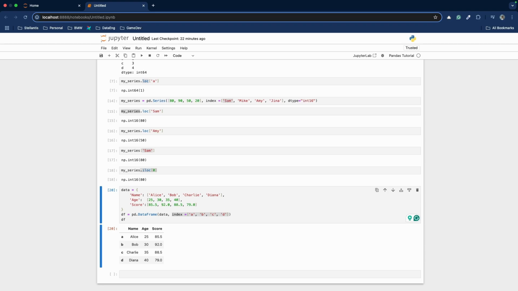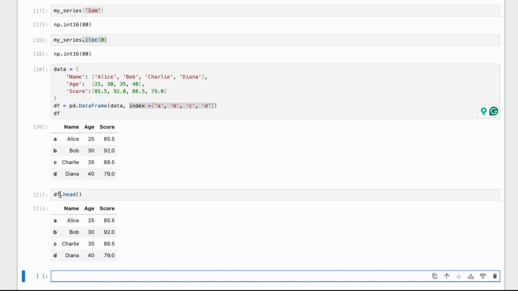So right now that we have created a Pandas data frame, let's take a look at some of the methods that this powerful data structure gives us in order to perform data inspection. One of the first methods is the head method. So df.head will give you the first 5 rows of your data frame by default.